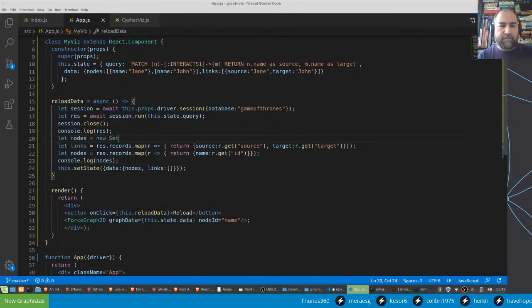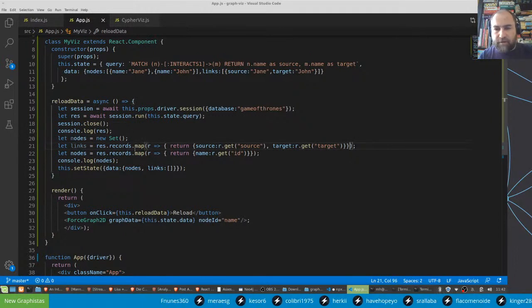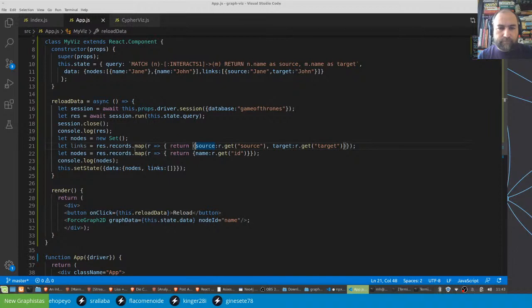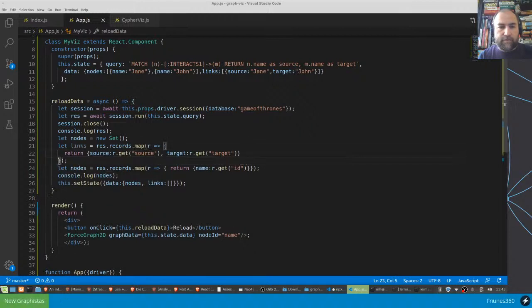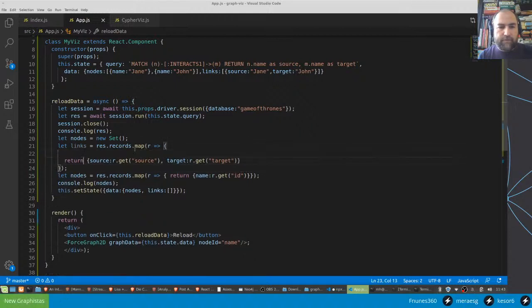We create a set. And while it's a little bit hacky, we could also do this in a second pass, but we can also just do the following. Here, for each element that we get back for the record, we do the following. We get our source here.